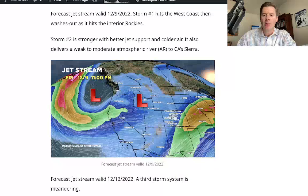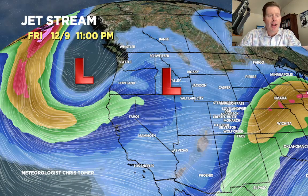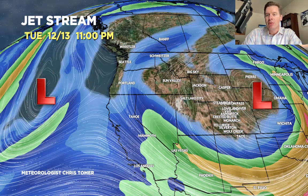I went through the setup and the forecast pattern. So here is the jet stream pattern for 12-9 — that's tomorrow. Low number one is moving into the interior and washing out. The main storm behind it, you can see it being curled and coddled by the jet stream coming in, getting ready to take aim at California. And here is 12-13, the end of that big storm system as it's rolling away from Wyoming and Colorado, putting some backwash through Wyoming and Colorado.